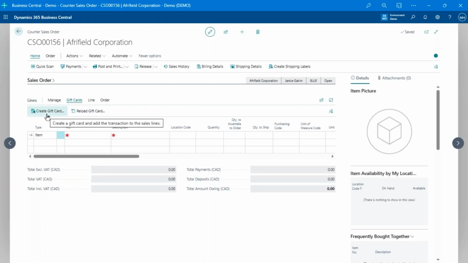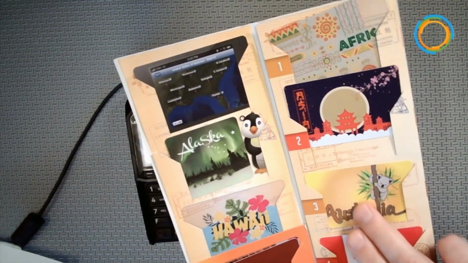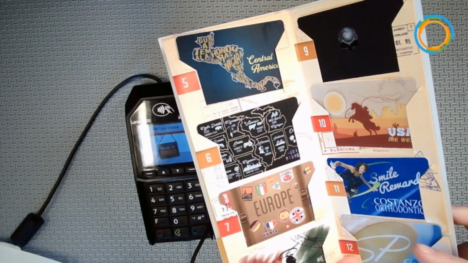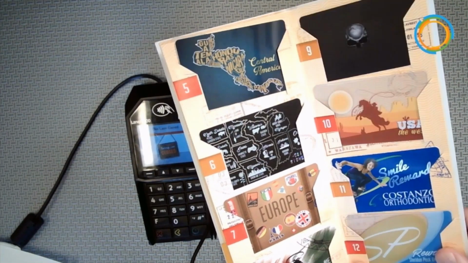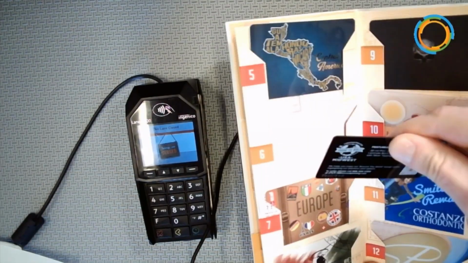Somebody wants to buy a gift card. We simply come in and you hit create a gift card. You could do whatever you want. You'd have handwritten pieces of paper as gift cards. But actually, I'm going to switch back to the webcam and just show you this, right? So you can get very low cost gift cards like this printed for yourself, in batches of 100 or whatever. They're pretty fancy. And on the back, you can have whatever details you want on there, right?